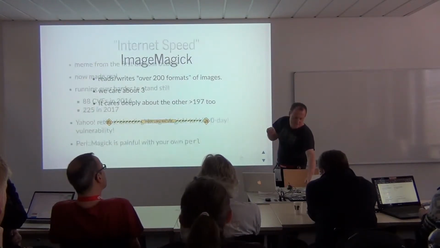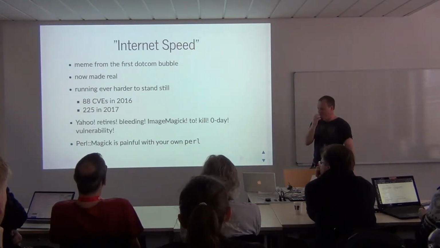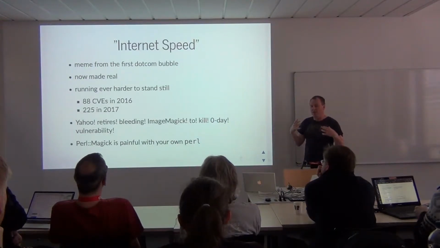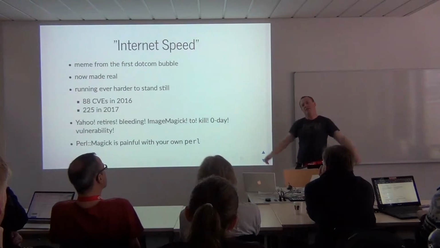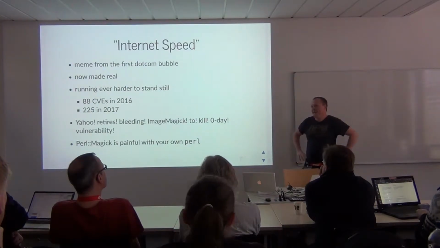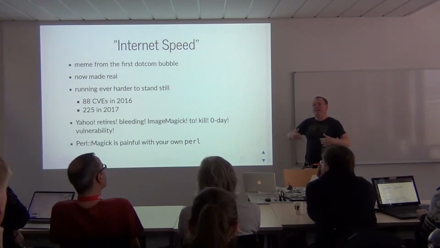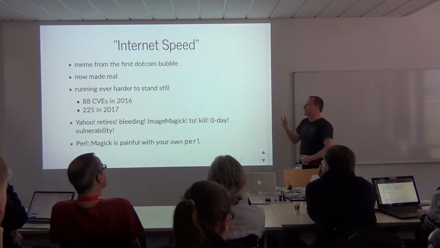So another kind of backstory, there was this meme, internet speed. It was this cow manure from the first .com bubble. Your company must run at internet speed. All other business rules no longer apply. And if you weren't running a business, about 2 years later, everything crashed down because you just went bust faster than everybody else. Now, the problem is that internet speed has come to pass in a much, much more horrible way. It's now made real.